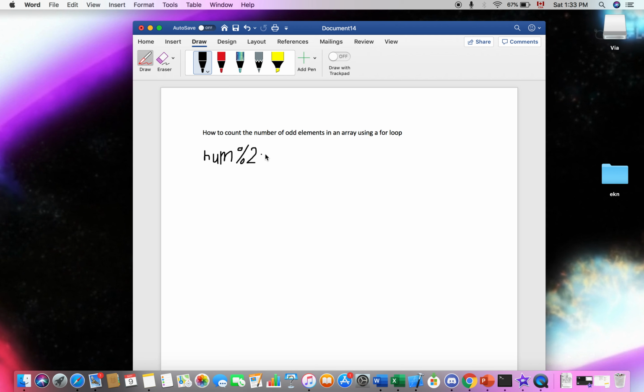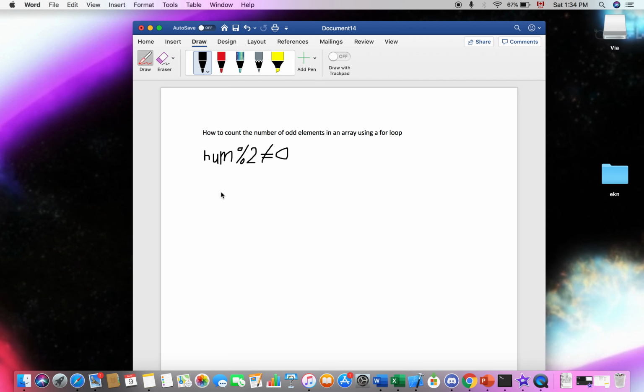For a number to be odd, the mod 2 is not gonna give you 0. It's basically the operation where you divide by this number 2.